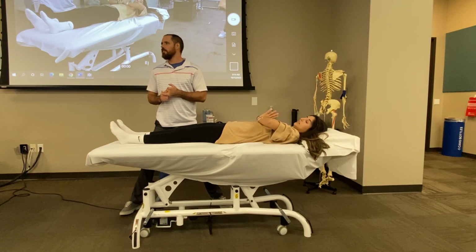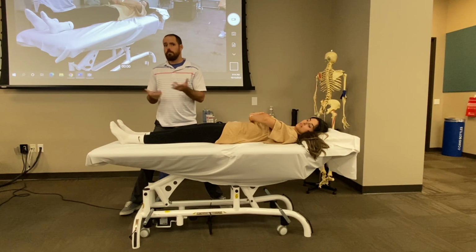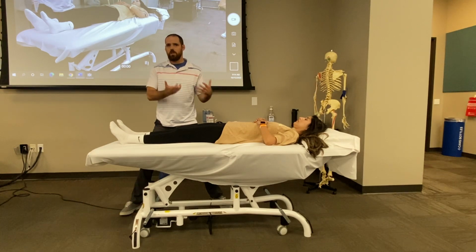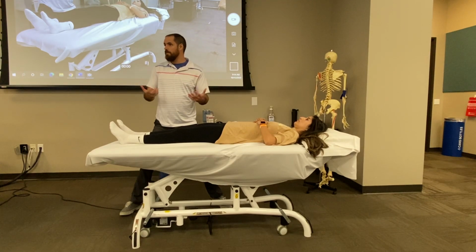So you're working the quads on one end, and then you're working the hamstrings on the other, or you're working the extensors, the glutes, versus the flexors at the psoas. So I think you're just trying to balance the two. Stability. Yeah, so maybe the goal isn't that I'm targeting one muscle group because there was an injury there. Maybe the goal of this exercise is to equal out the strengthening, provide stability.